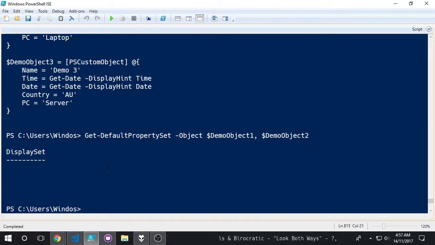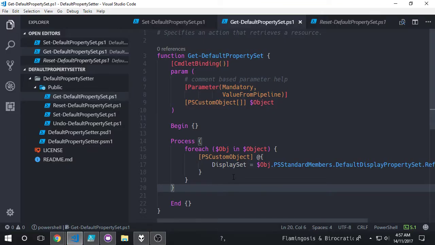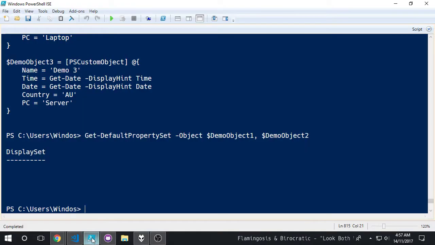So while I was building that there, I was wondering if we haven't set a display set, will I end up with an error or will I end up with an empty array? Luckily I've ended up with an empty array, so it makes error handling a little bit easier. And I'm not actually sure if we need any, because worst case scenario, that just ends up being a blank array. So cool.